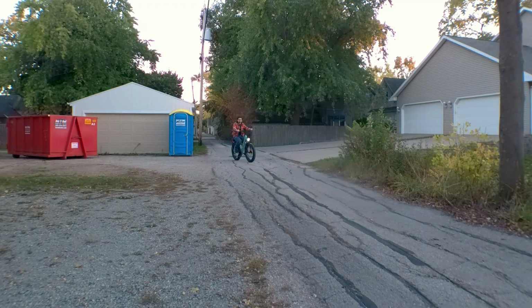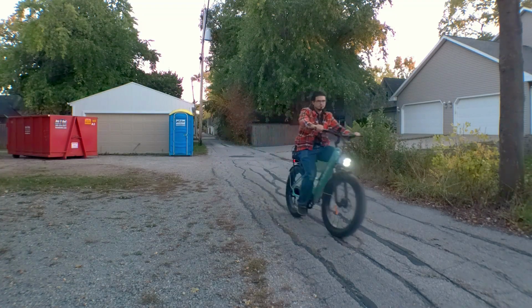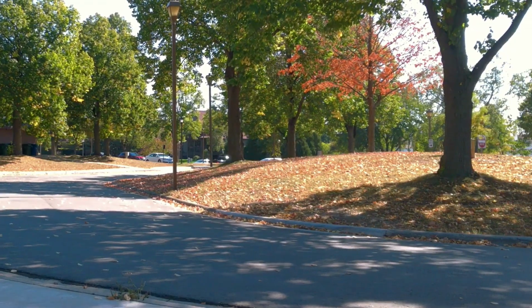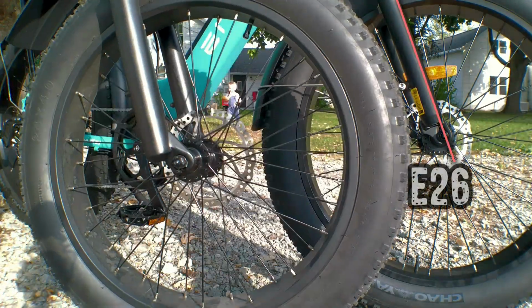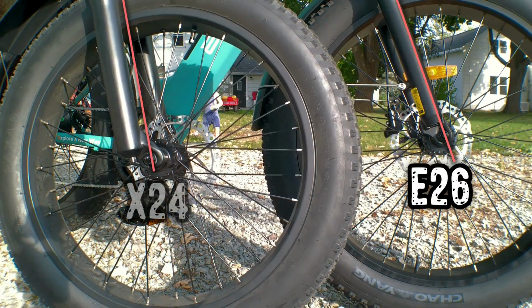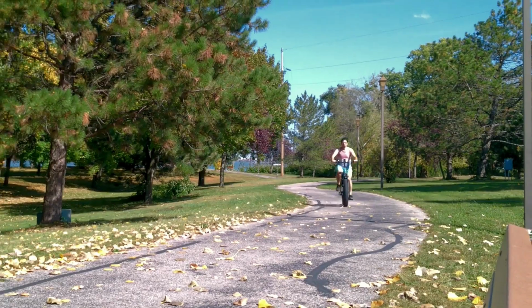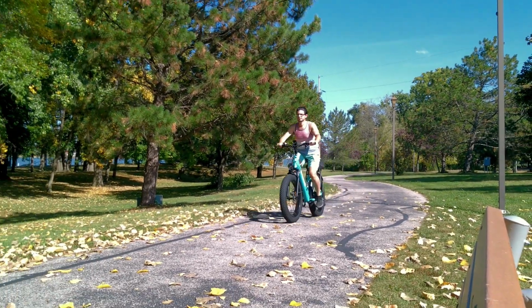While it can go this fast, the bike feels a bit twitchy at these speeds. I never felt any bad wobbles, and smooth cornering is fine, but I attribute the oversensitive steering to the low amount of fork rake versus something like the X24. Now of course, this is entirely fine for what the bike is intended for, casual commuting and trail riding.